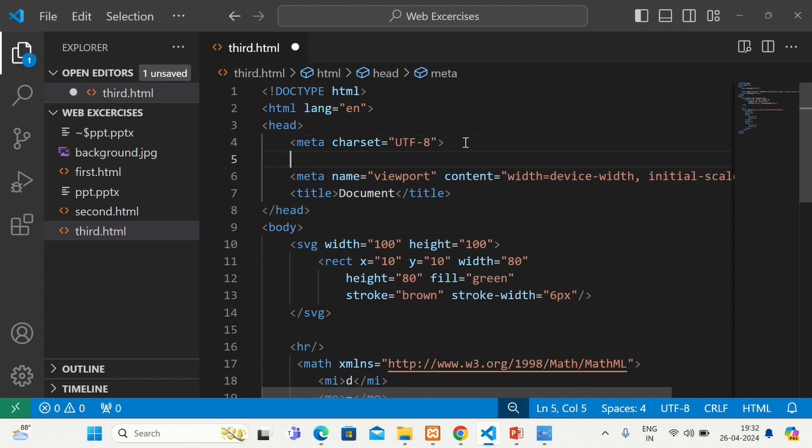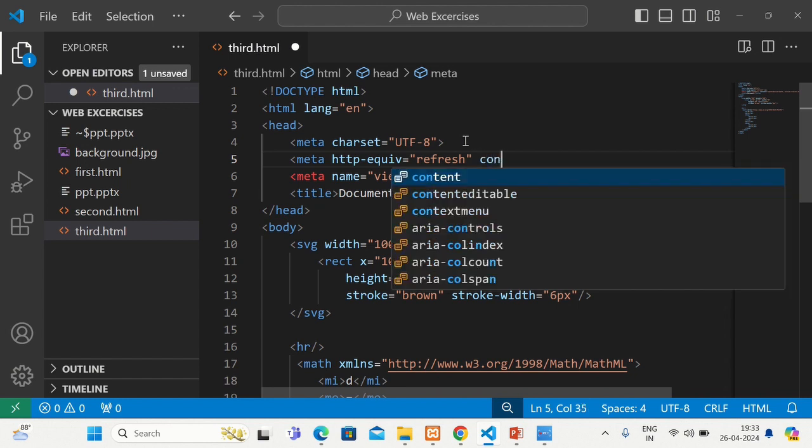So meta, and one of the attributes that we must specify here is http-equiv, which indicates what task is to be accomplished. Here we want to refresh the page, which means we want to get redirected. So http-equiv equal to refresh, and one more thing that we should specify here is content.